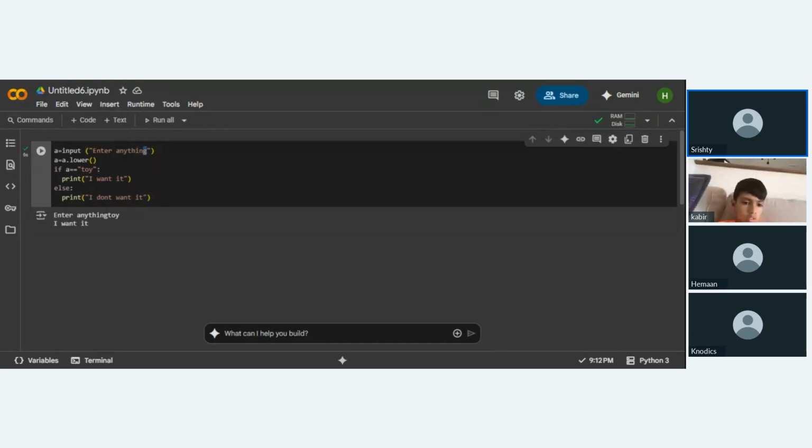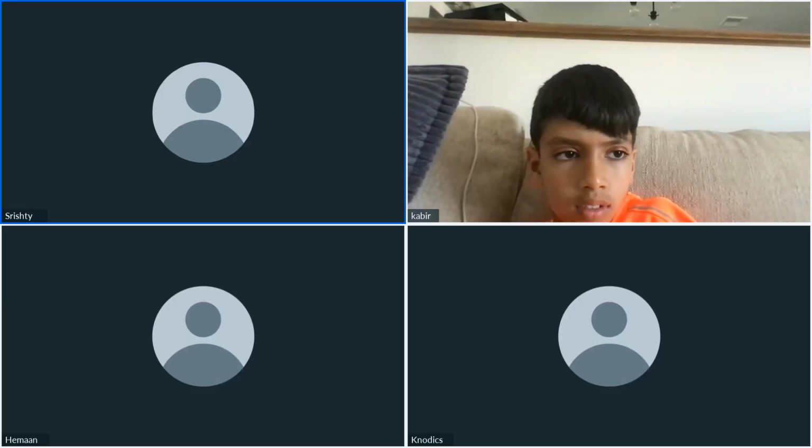Now, do you understand why we wrote lower here? Why did we use this a dot lower function? Because if the text is in lowercase, then it is okay. And if the text is in uppercase, then it is not okay. Yes, but if you write something in uppercase, then first it will convert it into lowercase and then it will check, right? Okay, now stop sharing your screen. I'll share mine. I'll teach you one more interesting function today.